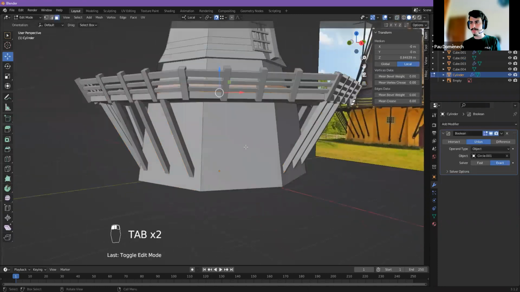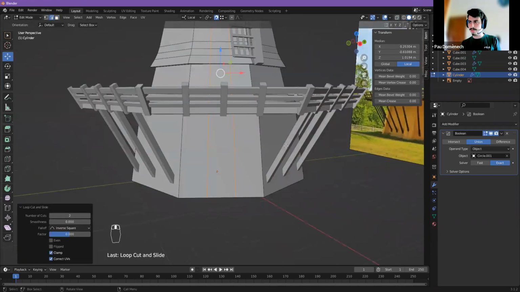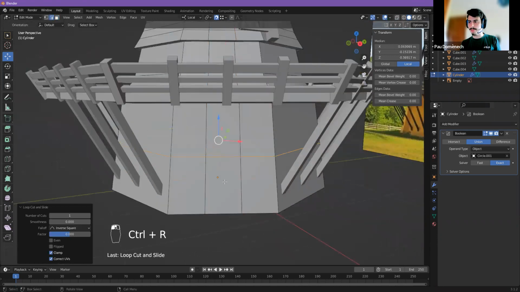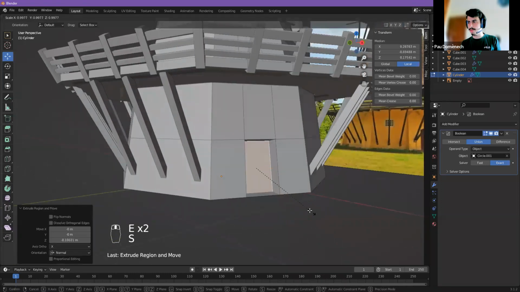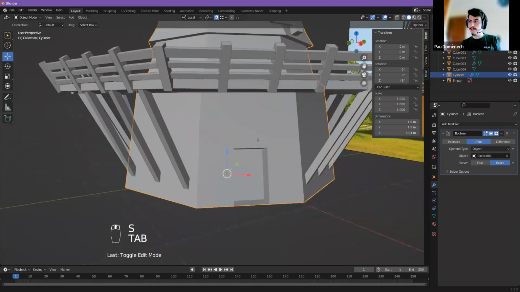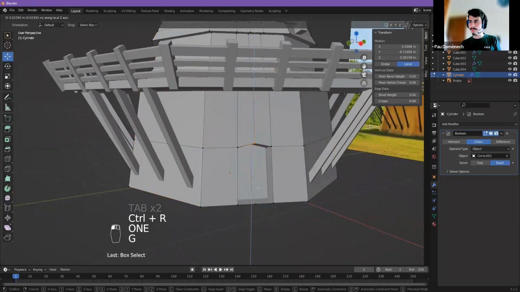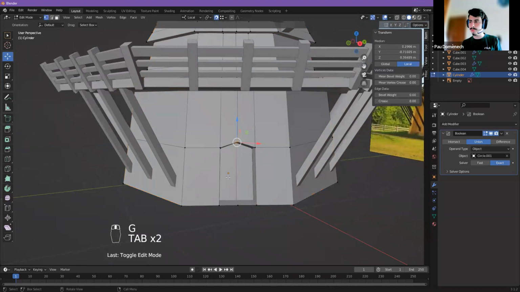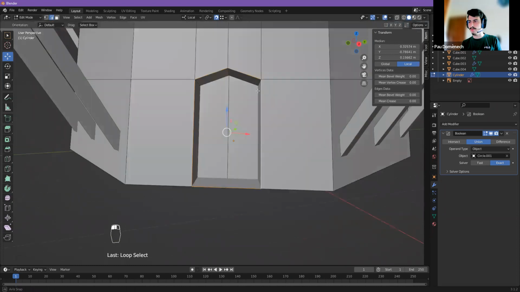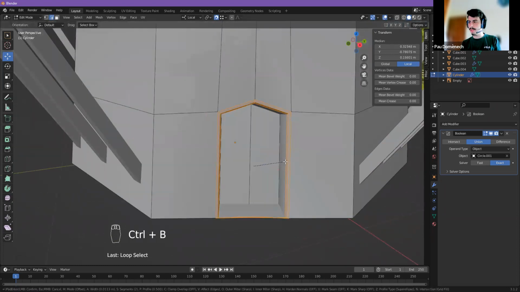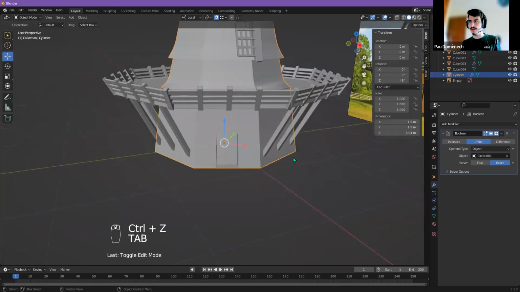Basically, we just go here, select this face. And what we're going to do is add probably edge loops here. I'm going to do another edge loop here and basically extrude inwards a bit smaller. And basically we have a simple door. We can do another edge loop, go up and add a bit more detail. That's up to you. If you want to make it smoother, here it's too sharp. We can just hold Shift and Alt, then Control B, and we can just make this a bevel. That's up to you, how detailed you want it.